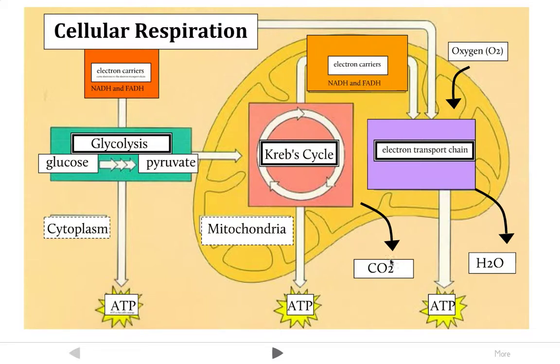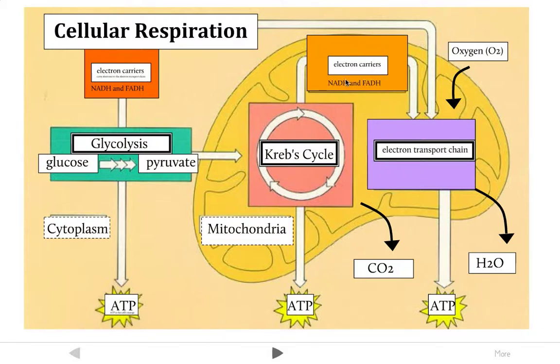By the time you've got the carbon dioxide as a waste product, you've now used all the carbon from the glucose at the beginning, so all you've got left are the hydrogens that were stored in the electron carriers. And all of those are going to move into the electron transport chain. So we're going to take the electron carriers that were formed in the Krebs cycle and in glycolysis and dump them into the electron transport chain, which is sometimes called the ETC.